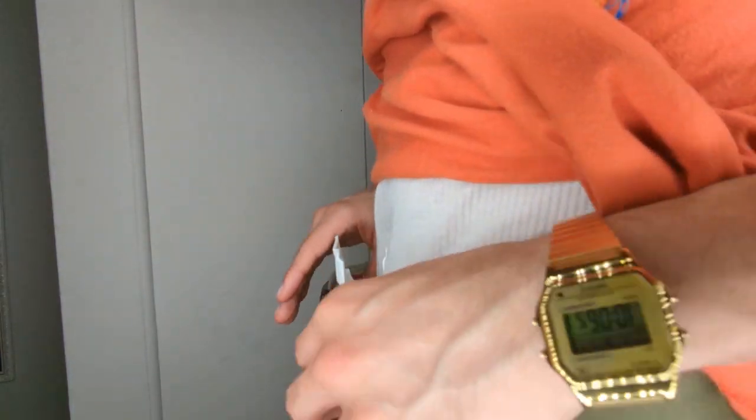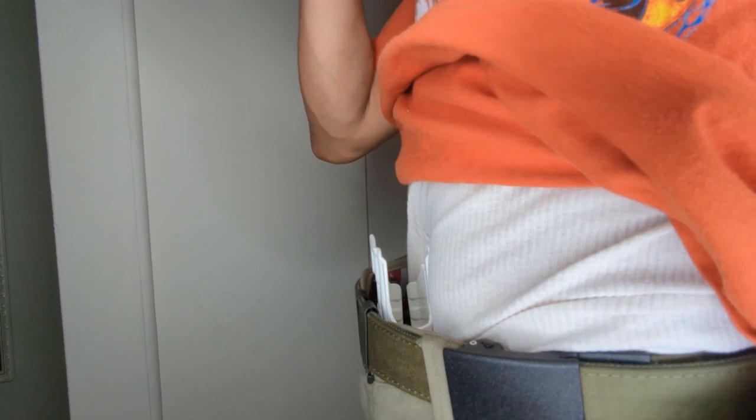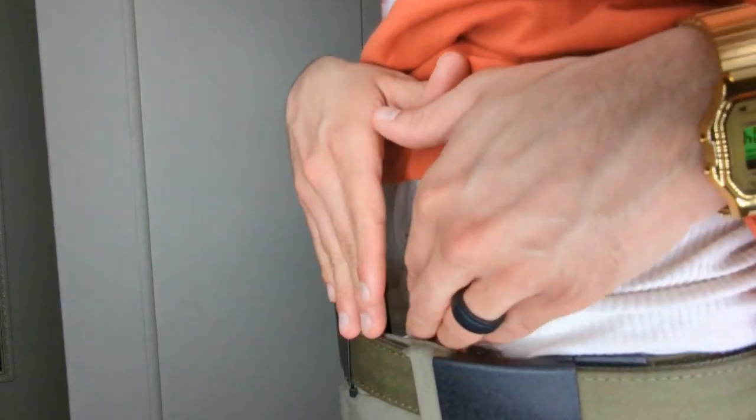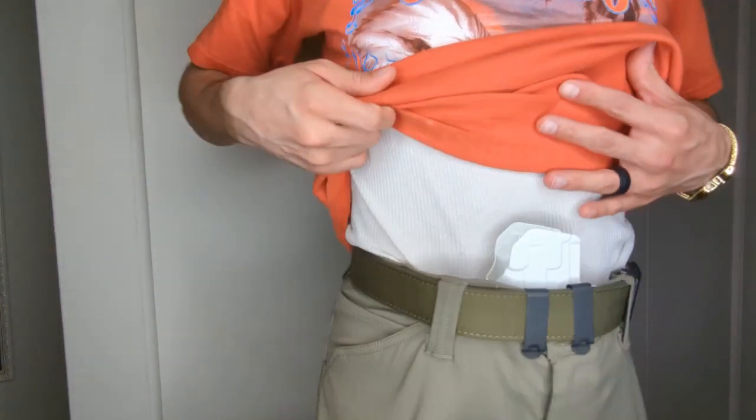I'll get up close to show you the width-wise. Still, it's the same width as the other holster. I think they tried to slim it down a little bit, but overall, at least I don't really notice much as far as the width of the holster. It still feels the same to me when it comes to how much space it takes up. Feels better, but as far as how much space it takes up, it's about the same.